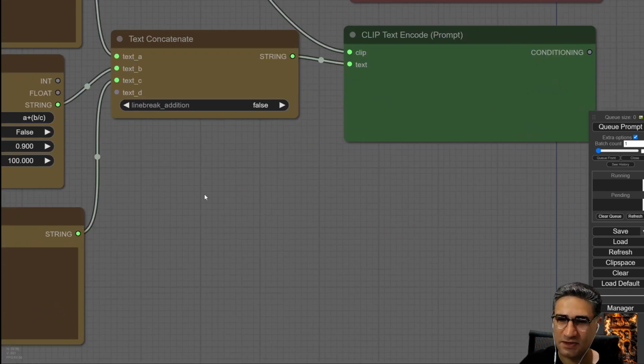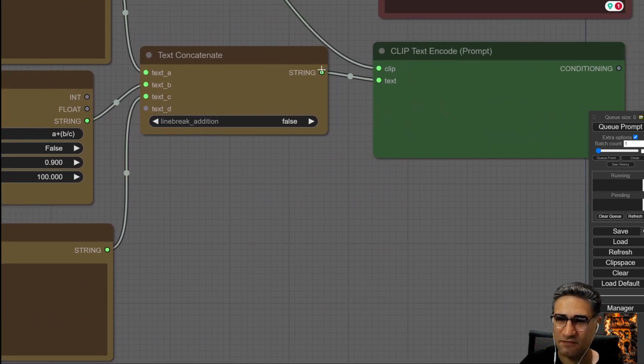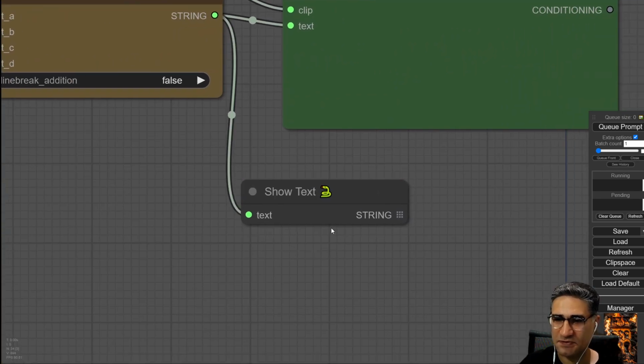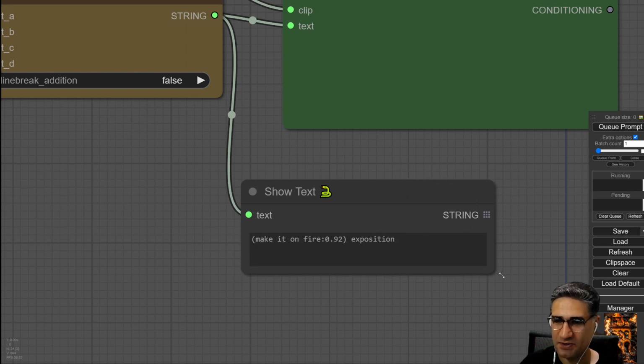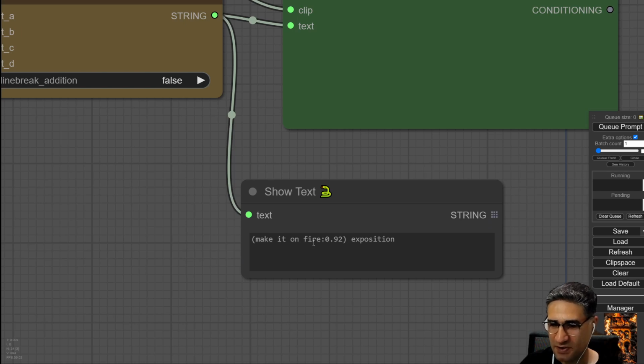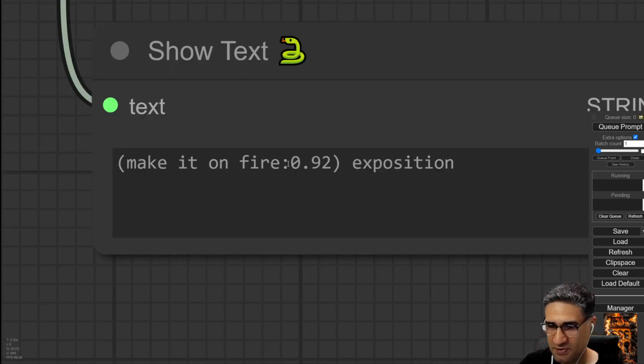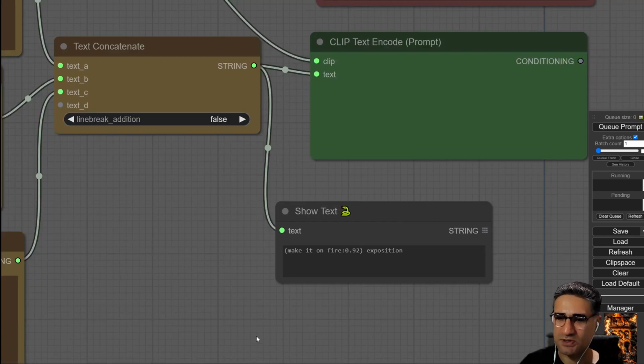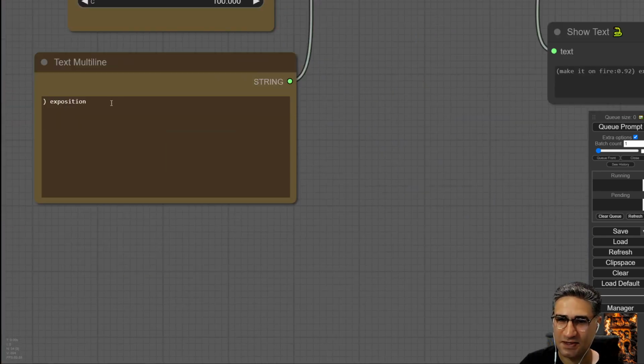So here I want to add another node. This node is very useful, Show Text. And you can see make it on fire with this number 0.92 explosion.